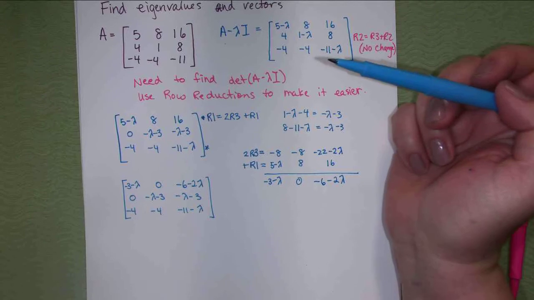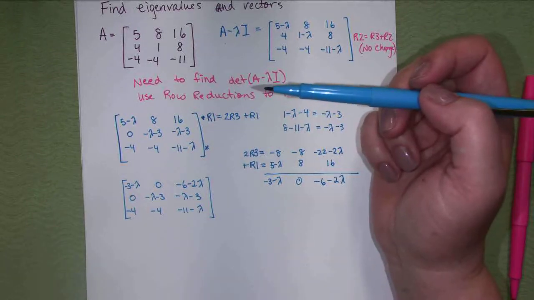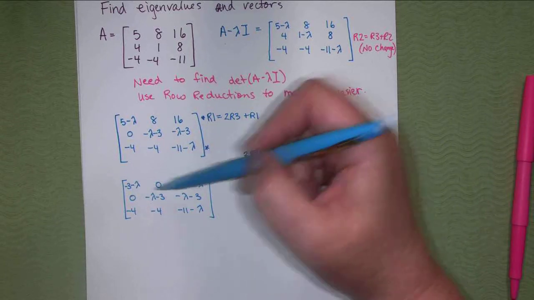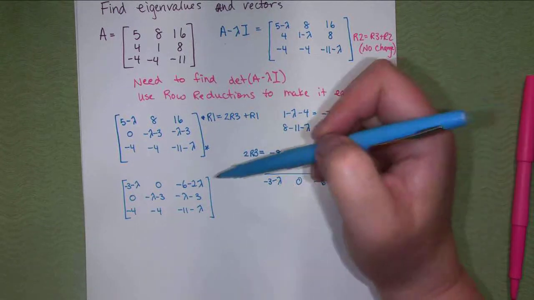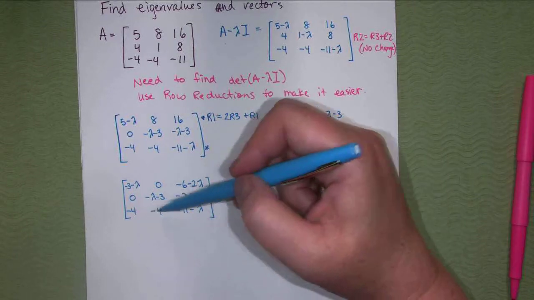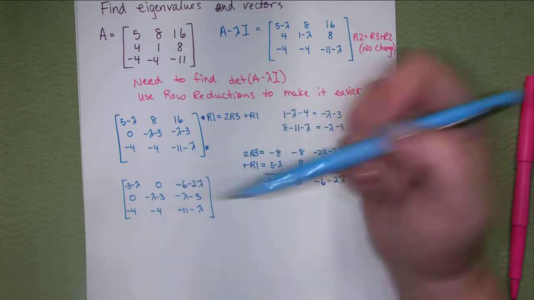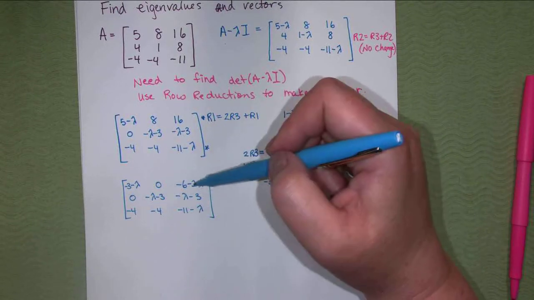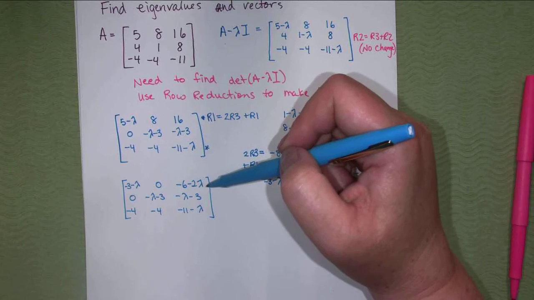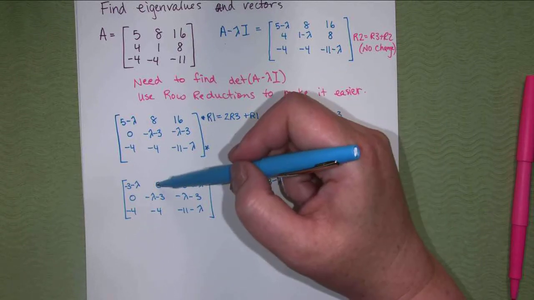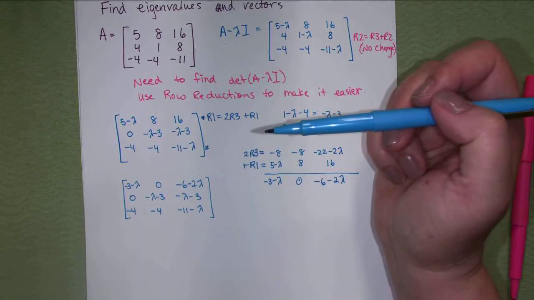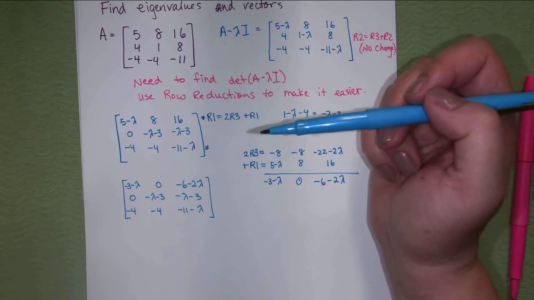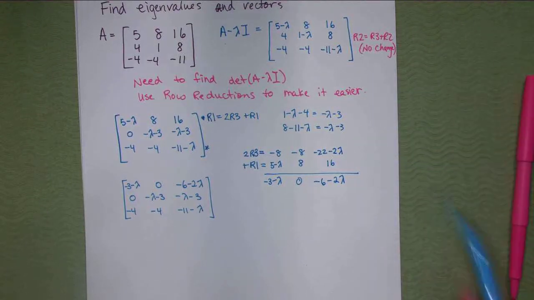Do you see? Yeah. We've used both sets, and we made a 0 here and here, so we don't really want to use either of these to change that one, because then you end up losing a 0. You could use one of these to change that, if you left these the same, but you don't want to use these two together, because as soon as you add these together, you lose the 0 that you made in that row. If you did it and said, oh, I can make another 0, and then say, shoot, I still only have 2 zeros. What happened, right? Okay, so let's go with this.